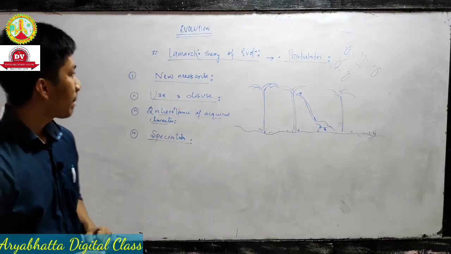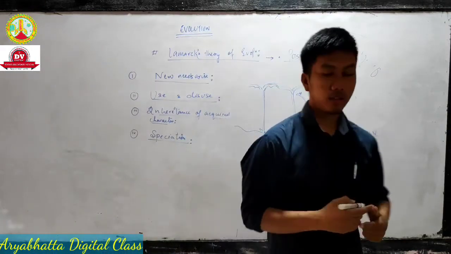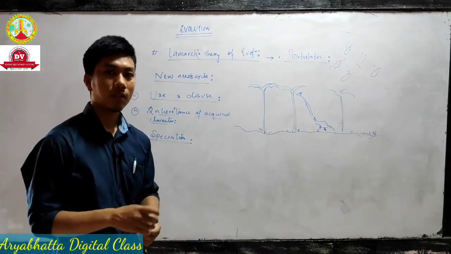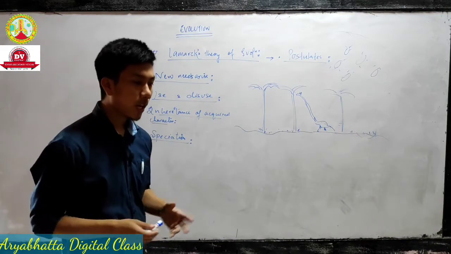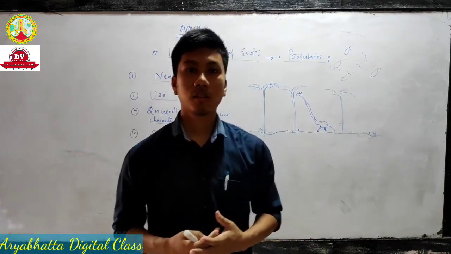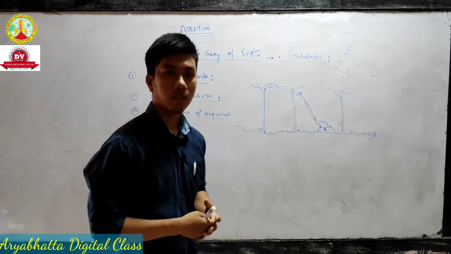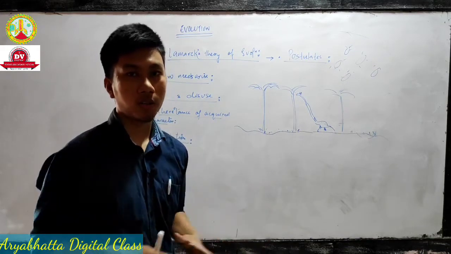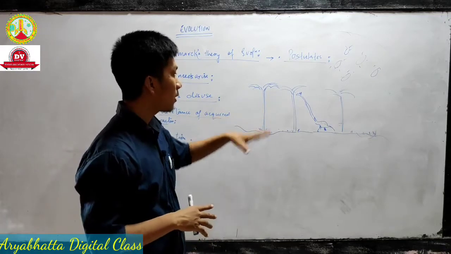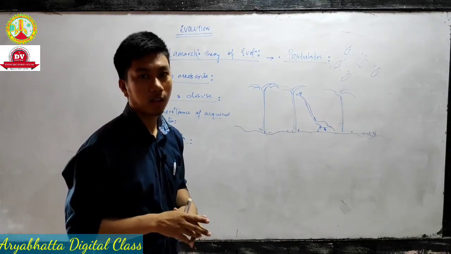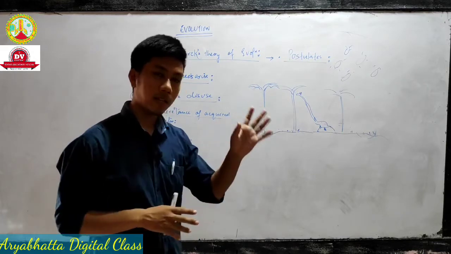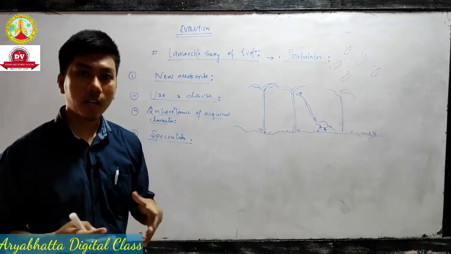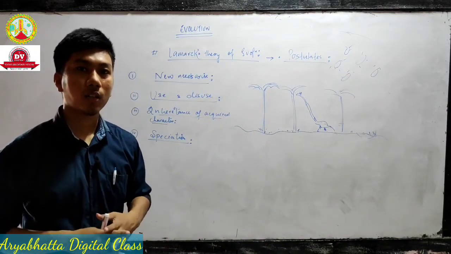So Lamarck's theory is called inheritance of acquired character. Postulation: the first is new needs. Due to an adverse change in the climatic condition, some new needs arise for some animals. The animals which fed on small trees, they all got destroyed. Only the big trees were left over. Not only trees, some animals also got extinct due to the change in environmental condition. So as a result, a new need arises for the animal which fed on small plants.